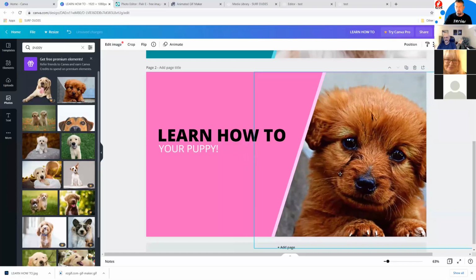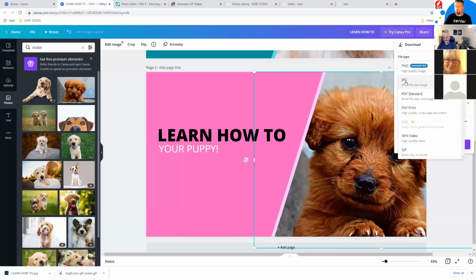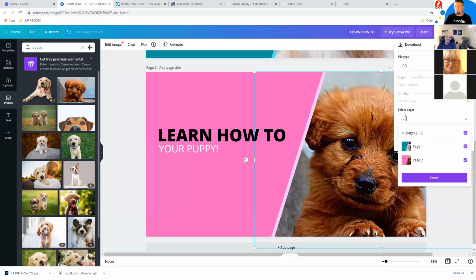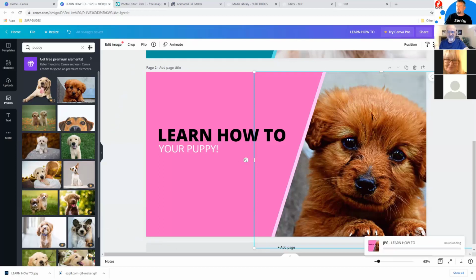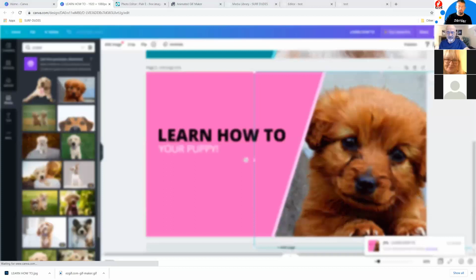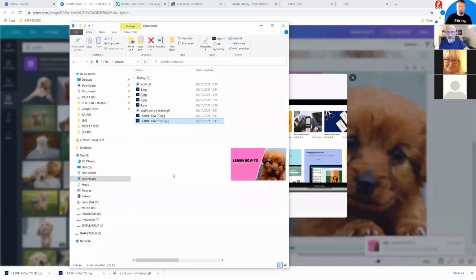So to get this course card out, I would go to download. I would choose JPEG. I would come into select all the pages. I don't want to download all of these. I just want to download the new one. So I'm going to turn that off there, and I'm just going to click page 2, and I'm going to click done, and I'm going to click download. And now that will pop up inside my download folder as a new course card. There we go. So you can rename it in here, and you've got it.